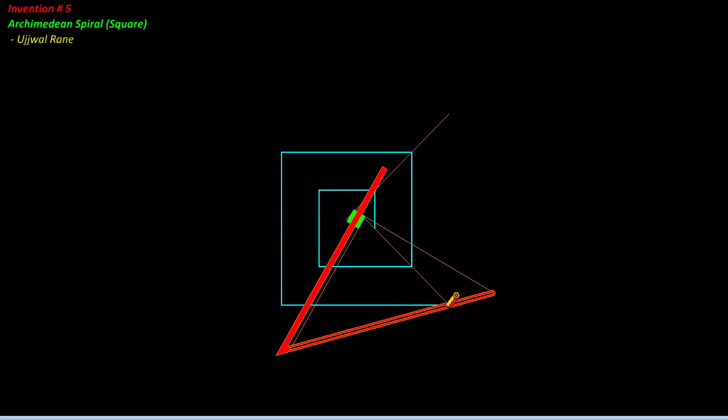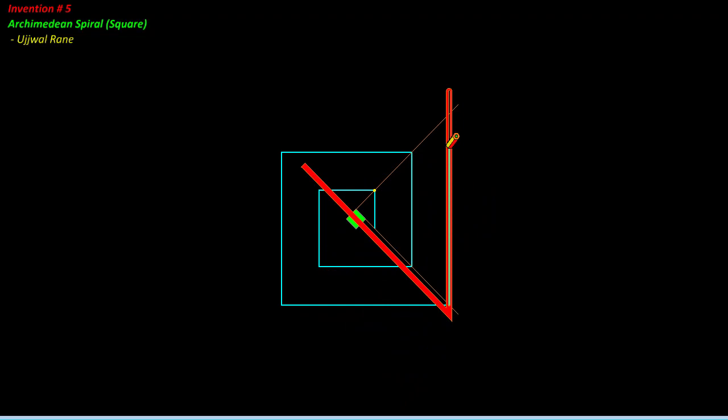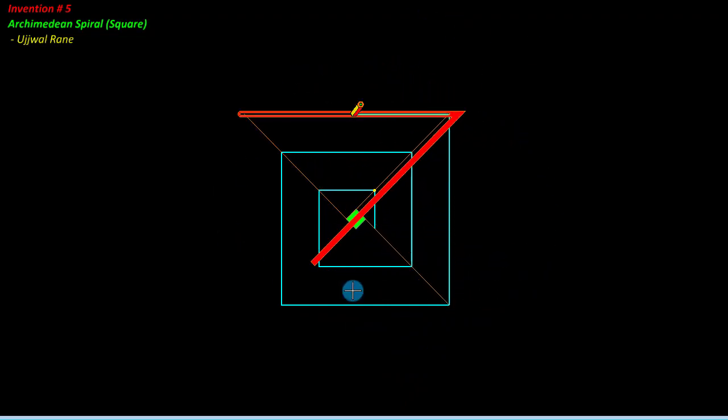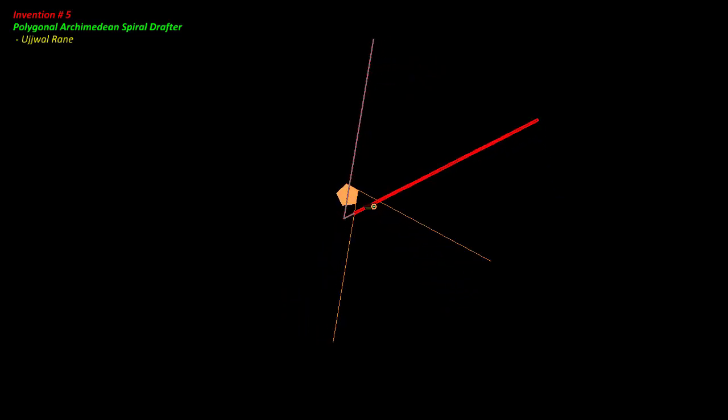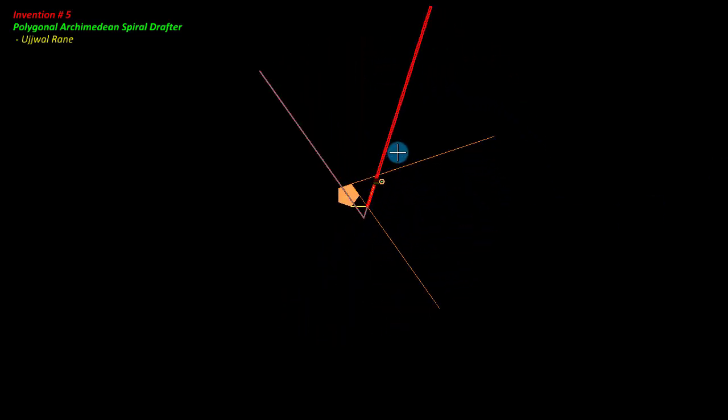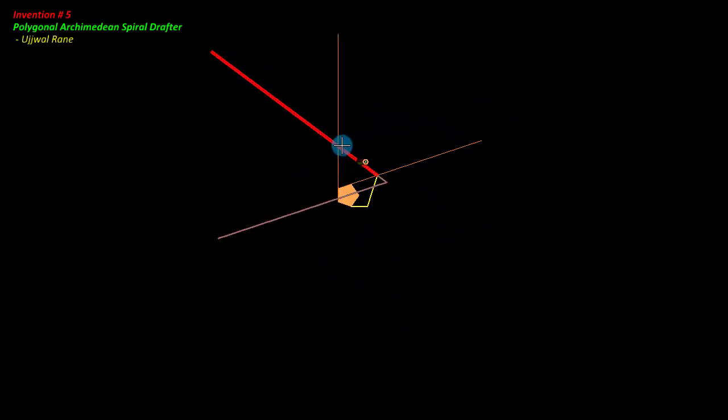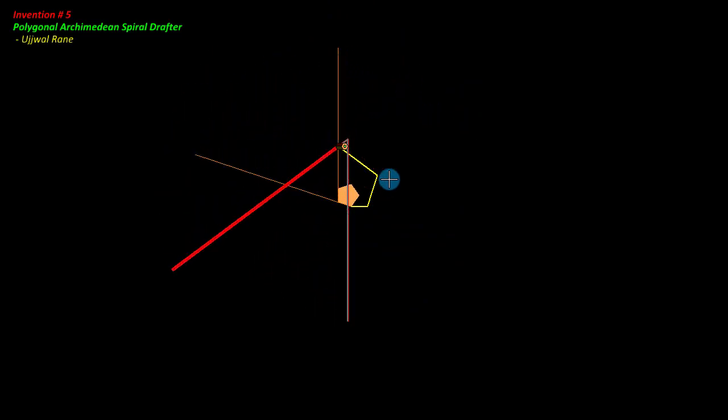Again, you can see the distance between these successive arms of the spiral over here. This is going to remain the same. So this is an Archimedean polygonal spiral. And finally, we will watch just one more variation here, one more value of n. So the moment I trace two of the sides, you would know the angle, and from that probably you can guess what it is going to be.